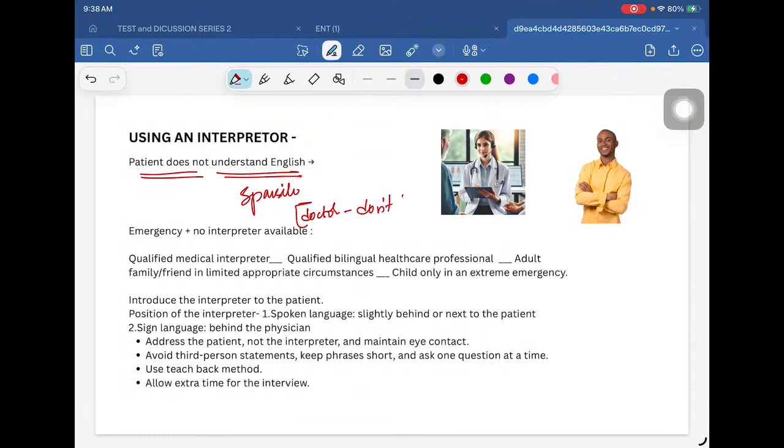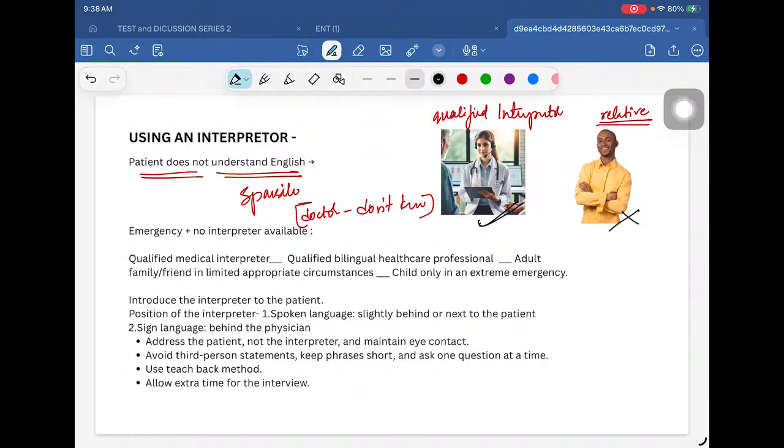Okay, now you have two options. You have a patient relative who knows both English and Spanish and he can translate, and you have a qualified interpreter available. Okay, who do you choose as an interpreter between your patient and you? Is it the relative or a qualified medical interpreter? Absolutely, no doubt. This would be the qualified interpreter. Okay, so you choose it, you don't choose the relative.